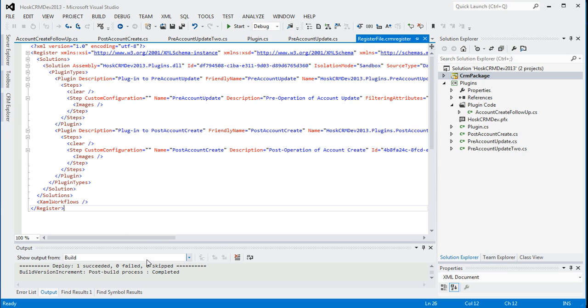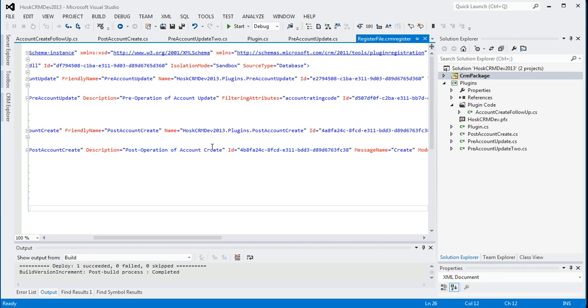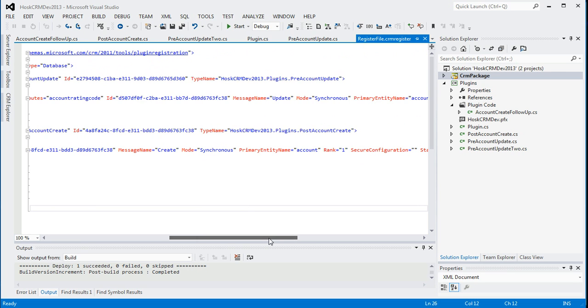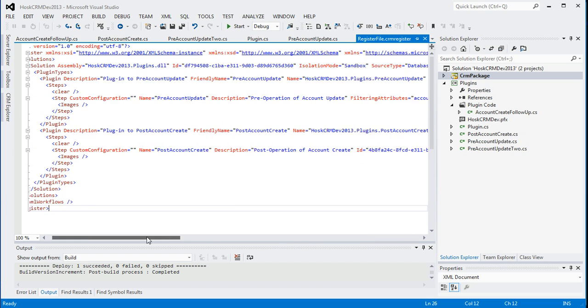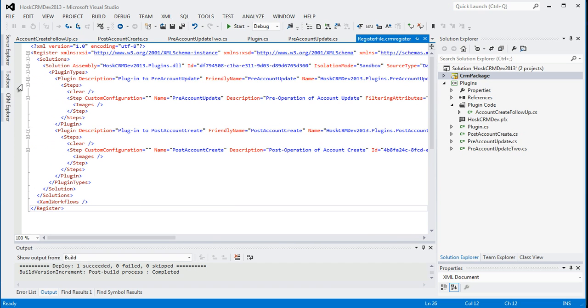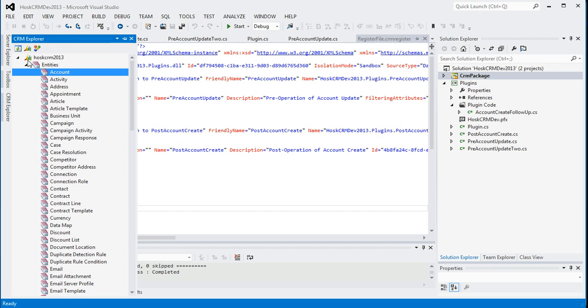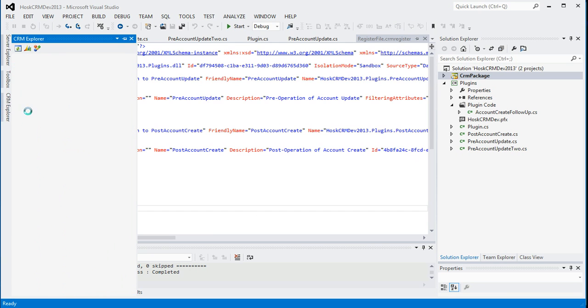The GUIDs are blank, but once it's successfully registered the plugin on the database, it will come back with the GUID for our new create synchronous.